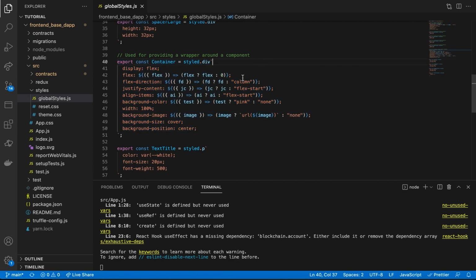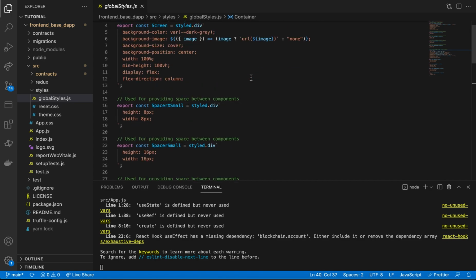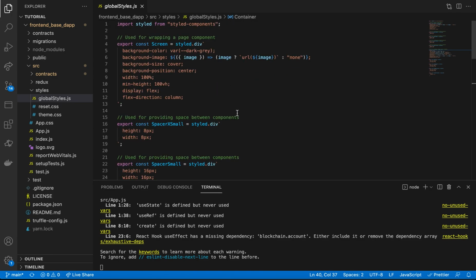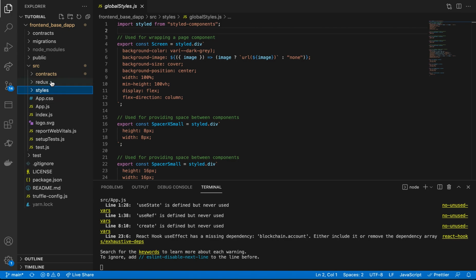It's much better, it's much more reusable, and it also takes away the whole burden of creating a CSS file, adding the classes, and so on. Seeing that this tutorial also isn't focused on styling, that's why I'm using this as well. But it's also a much better way, like I explained, and I think you'll find it very useful. So go and read up on styled components if you want to know more. Perfect. That was the last complex folder to explain.